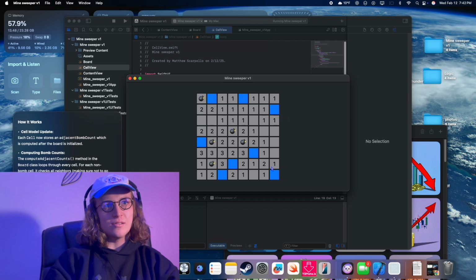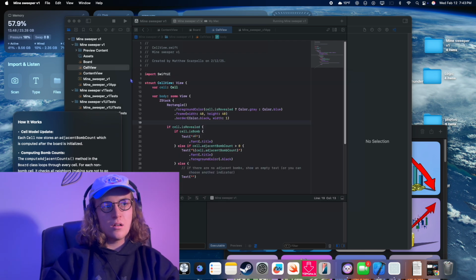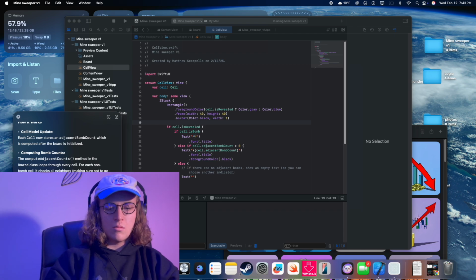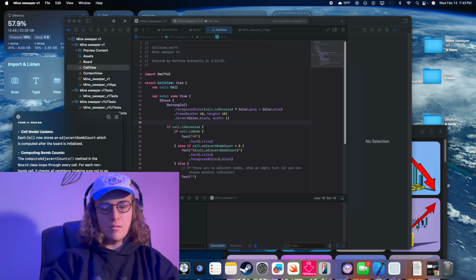What next? Do we figure out how the player would be able to flag bombs?